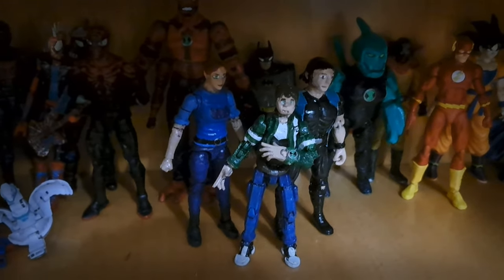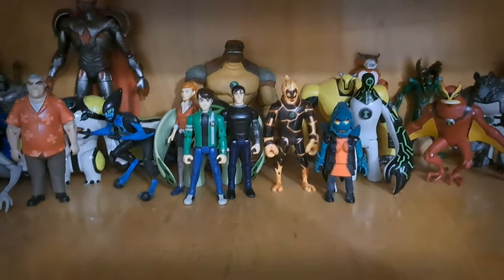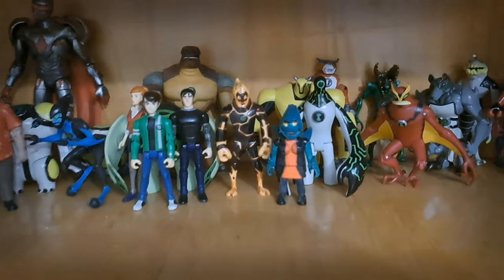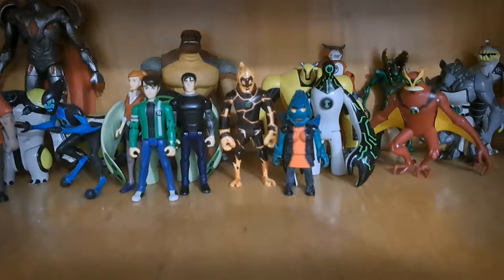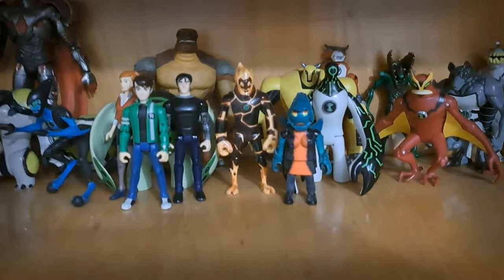And I figured since I'm still working on Twilight World on Earth, I can't leave you guys without any content. So I will now compare two of the most active customizers of Ben 10 figures that I've seen on YouTube, just to see the differences in how they work and their final results.